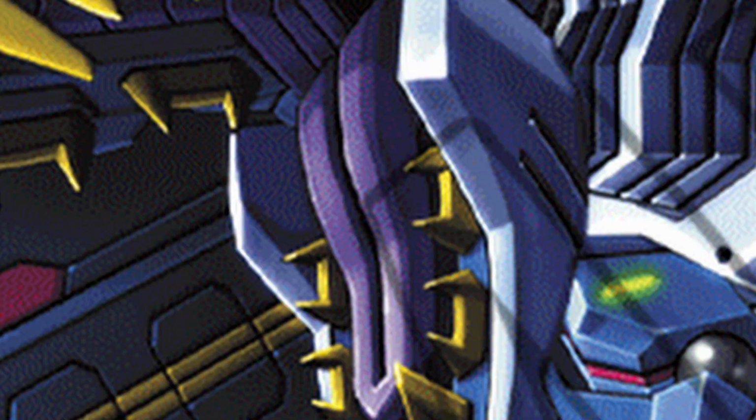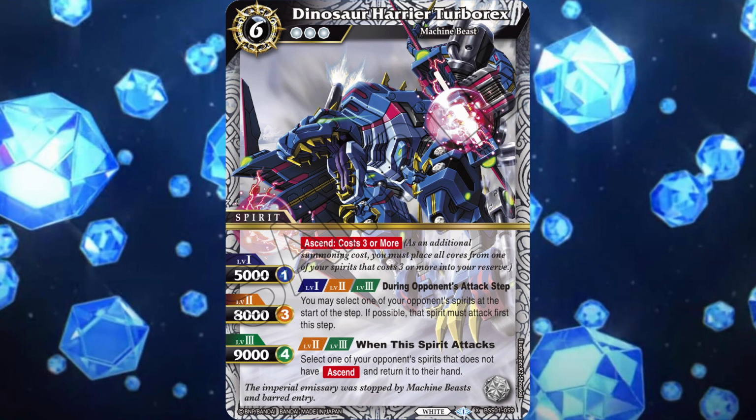Number 5. Dinosaur Harrier Turbo Rex. This is a 6-cost spirit with 3 reduction symbols, and as an additional summoning cost, you must place all cores from one of your spirits that cost 3 or more into your reserve. During the opponent's attack step, you may select one of your opponent's spirits at the start of the step. If possible, that spirit must attack first this step.